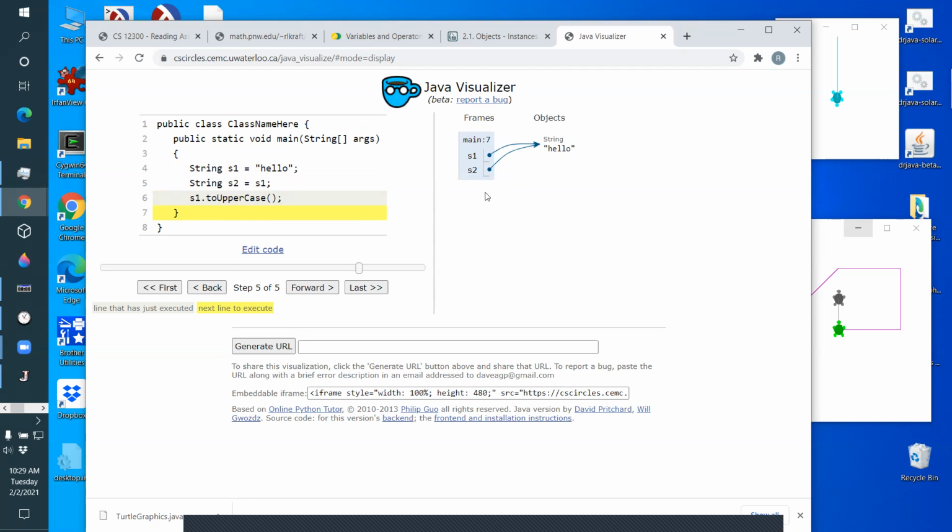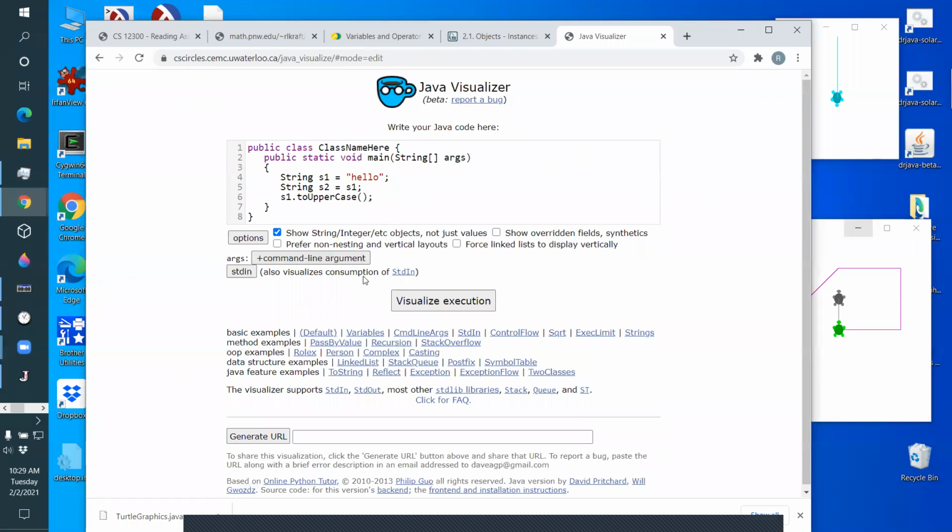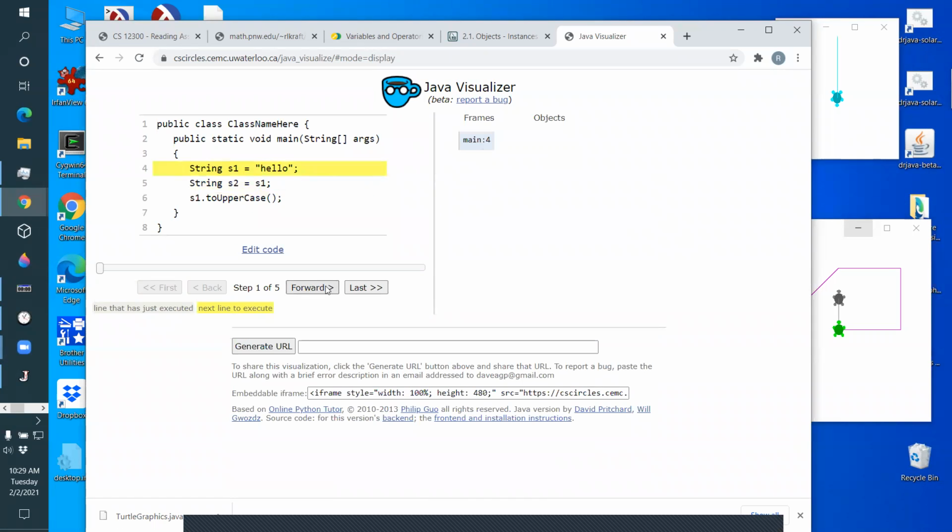What happened there? Well, strings are kind of funny. When you tell a string to do something, it does not change itself. It makes a copy of itself.